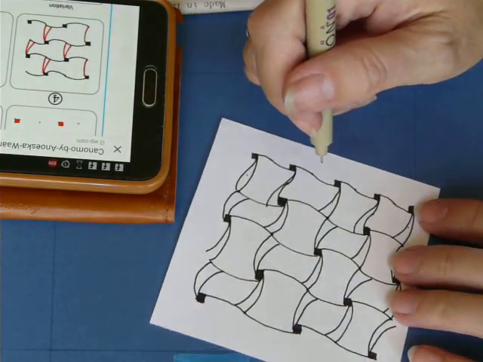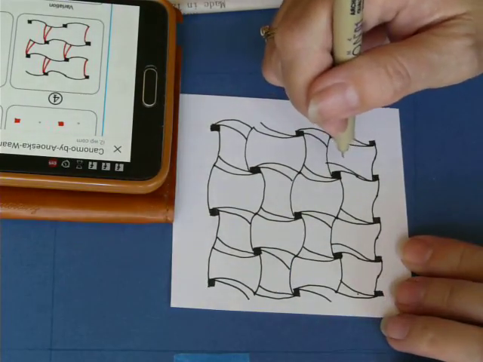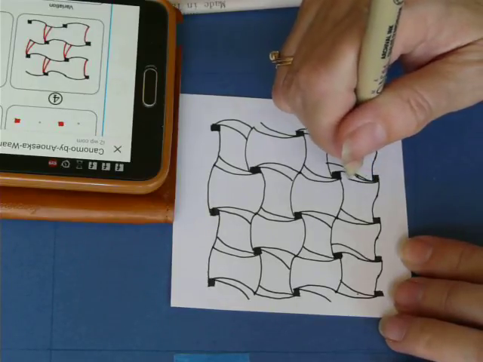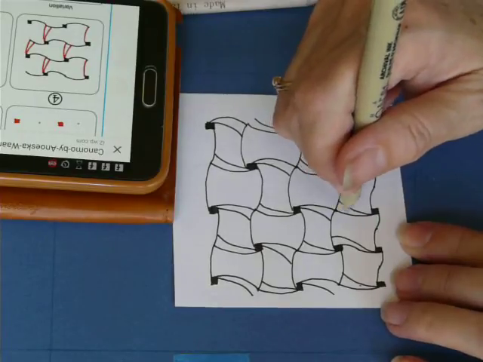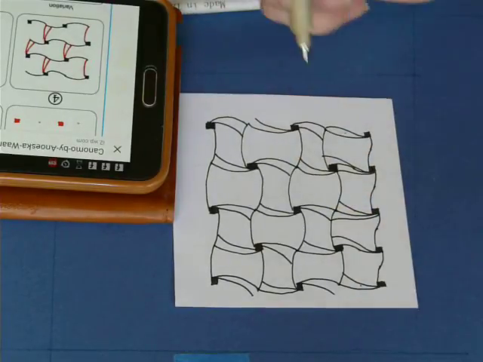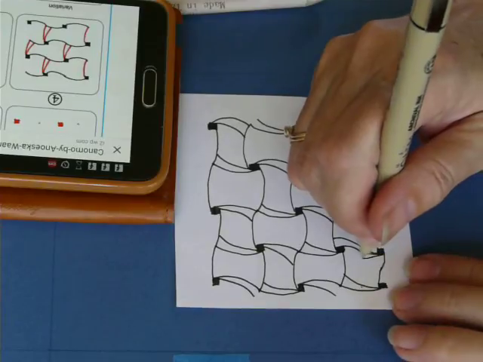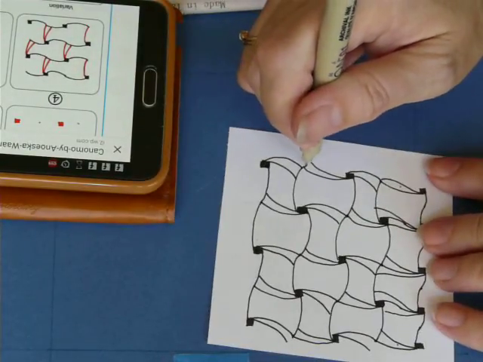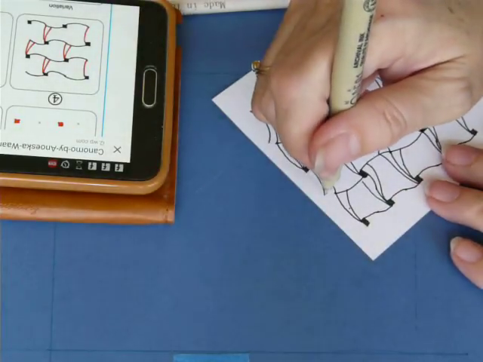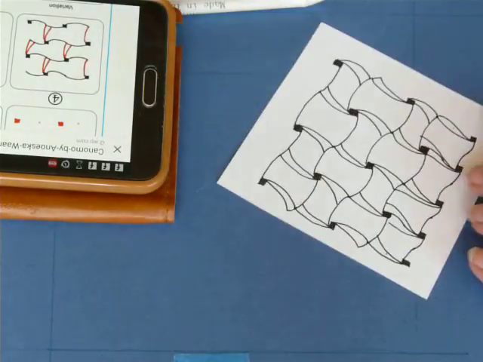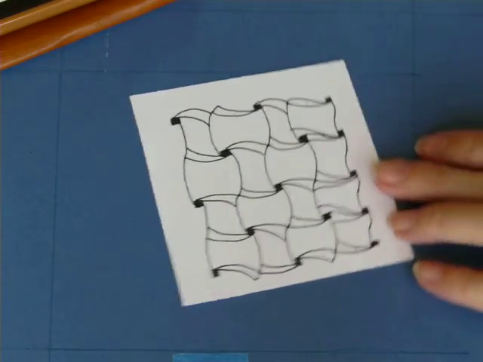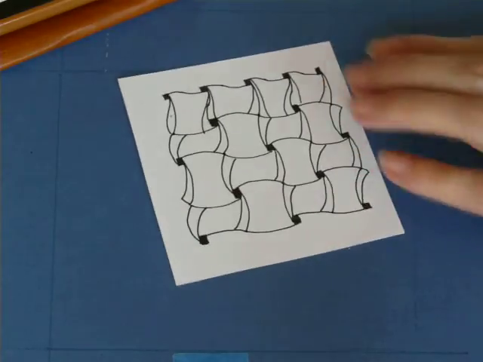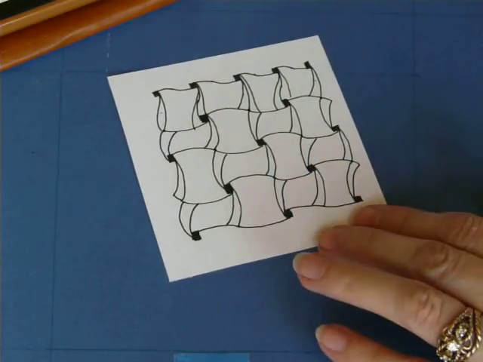That's not exactly right, but it kind of. I can kind of fudge it. Alright, so this part here is not exactly accurate, but the rest of it's not bad.